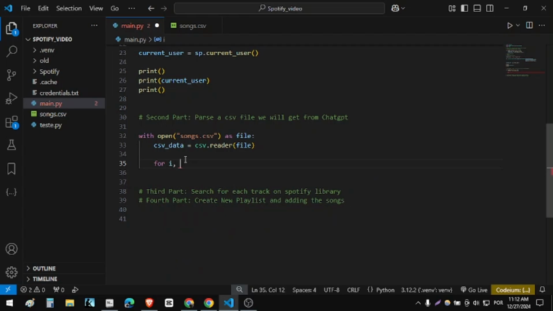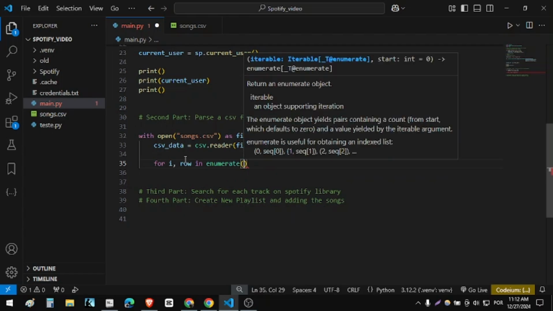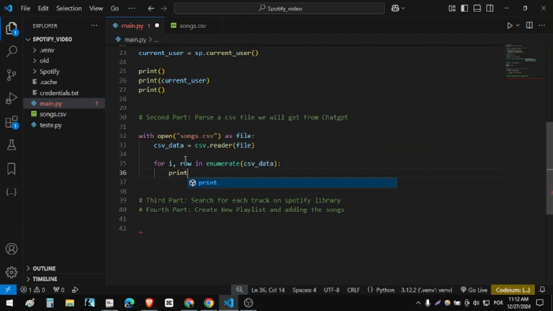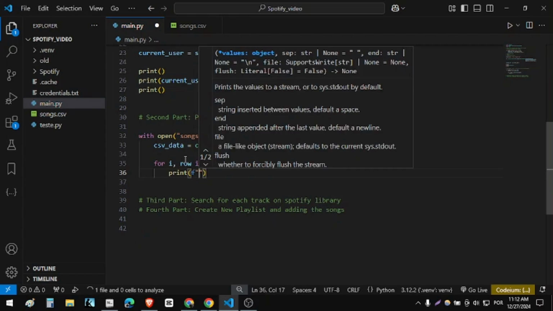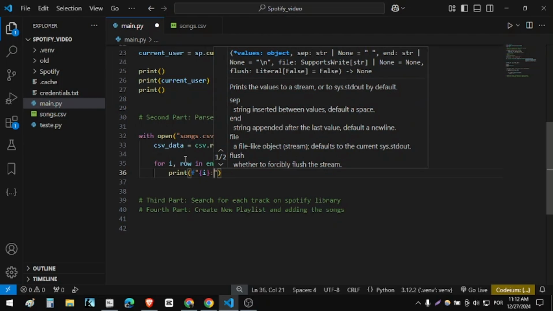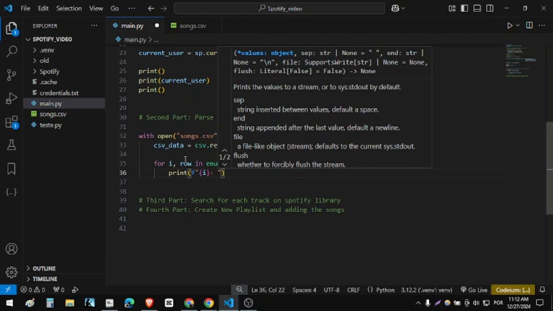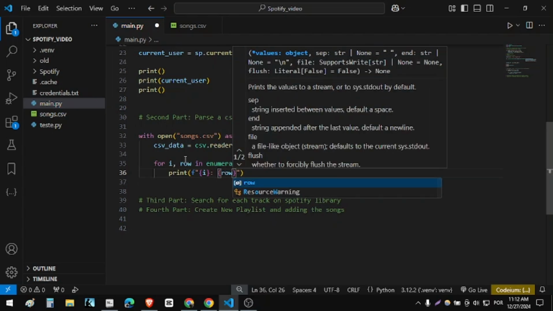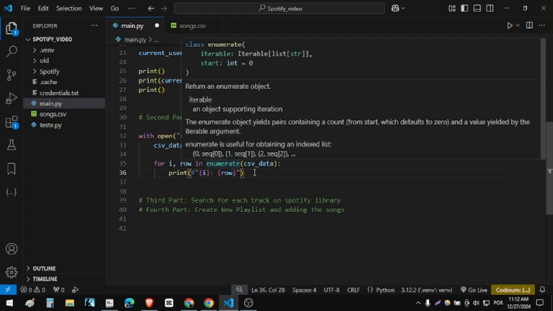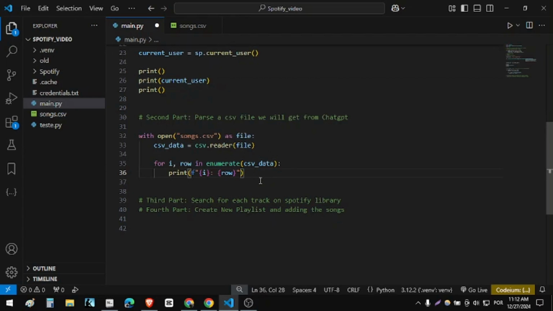For i, row in enumerate csv_data, print f-string here, and i will be the number of the row, and row will be the content of each row. I'm using this enumerate function to get the value of each iteration. Now let's print this.